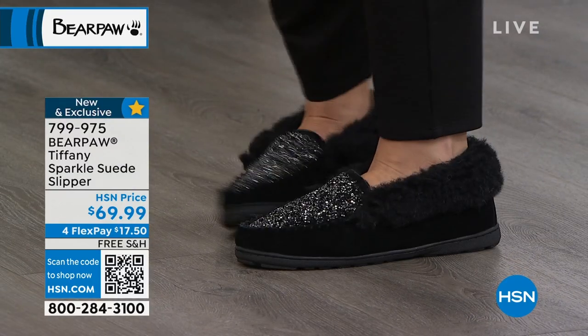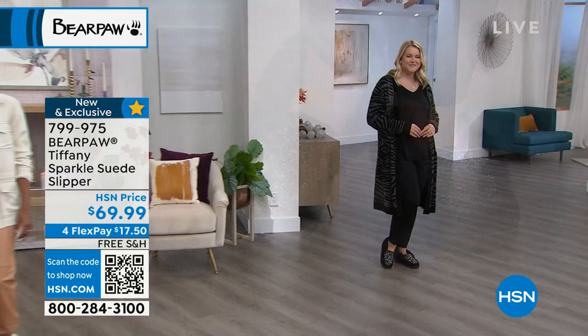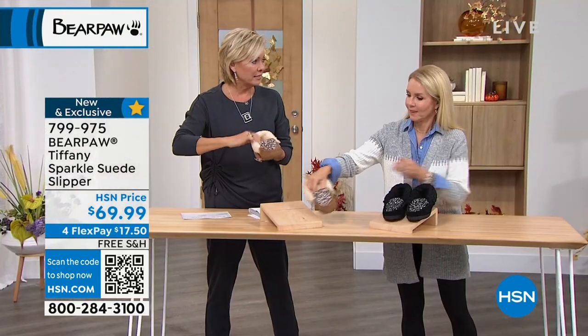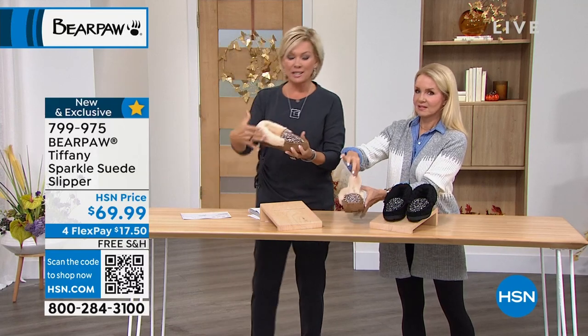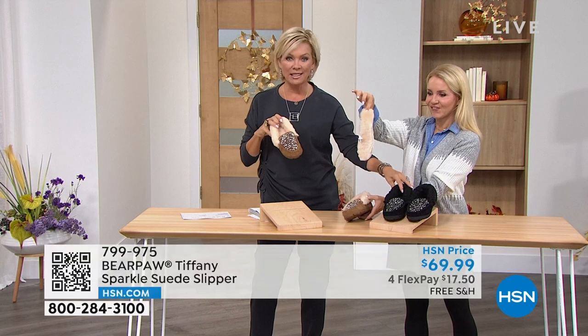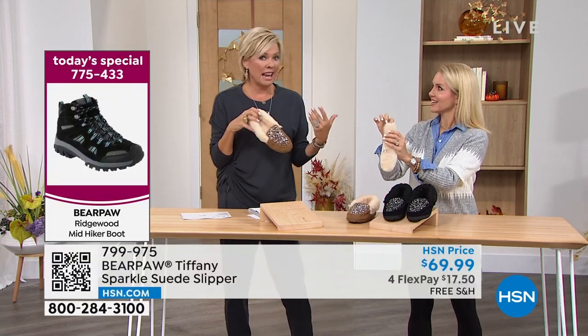That is darling. I know, it really is. And I do like that it's a dyed-to-match woolen lining. The hickory has the lighter sheepskin, and the black has the dyed-to-match black, so it just gives that extra touch. It's an elegant slipper.